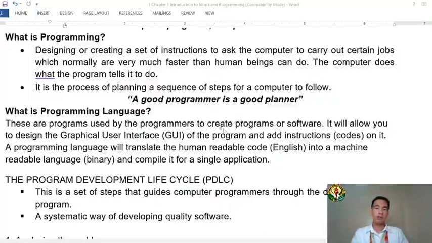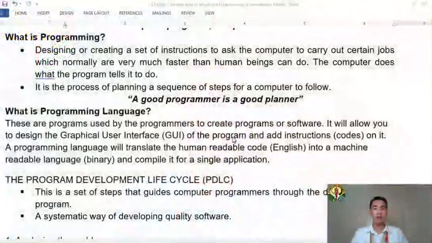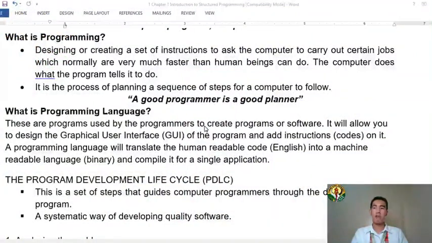Okay? So, a good programmer is a good planner. Tama na naman to. Kung marunong ka magplano, yes, magandang output mo. You are a good programmer. Kung planado, halimbawa, yung bahay, meron siyang house plan, planado yung bahay, magandang output. Same true with this. Kung good planner ka, maganda yung maging output. Okay? So that is programming. It is the job of a programmer.